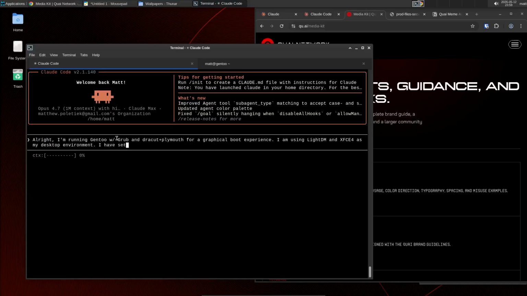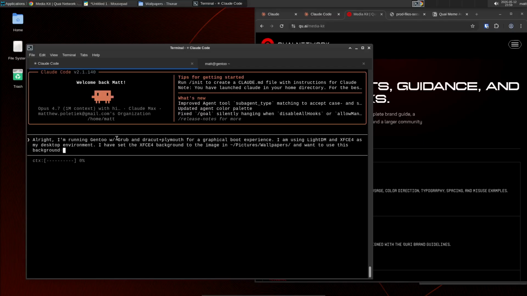I have set the XFCE 4 background to the image in pictures, wallpapers, and want to use this background to create custom, modern themes for both Grub and Plymouth.